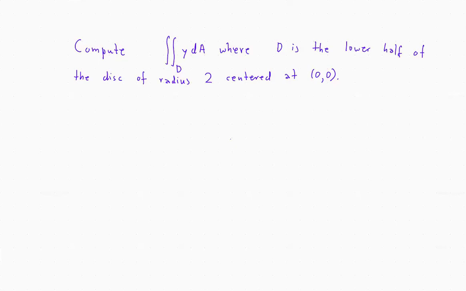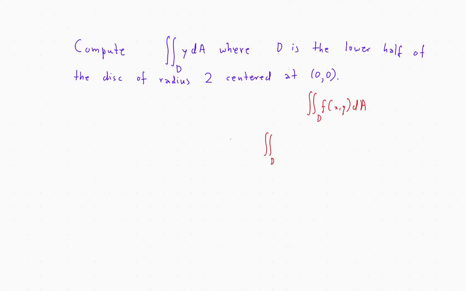So we would like to compute this double integral, and since the domain is so much easier to represent in polar coordinates, we would like to do this in polar coordinates. Let's recall that if we have an integral that is originally given as usual in Cartesian coordinates, then to rewrite it in polar coordinates, we really need to do three things. So first of all, we need to rethink of the domain in terms of polar coordinates. So we need to describe the domain in terms of polar coordinates.